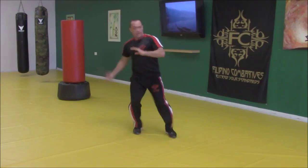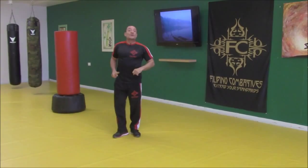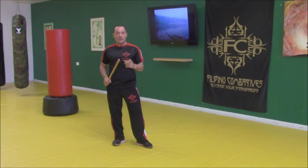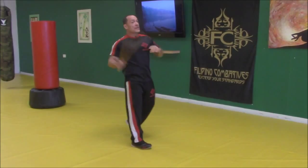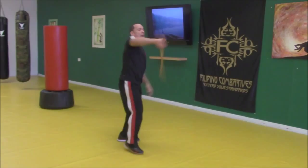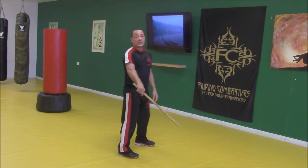The continuous flow would be demonstrated here. What we could also do is double up on the strikes or wind up for power strikes. For example, if I wanted to do this line — number one — and wind up for a power strike, I would wind up and strike. That generates more power. If I wanted to hit double with it, I'd make it small and make it two quick ones.